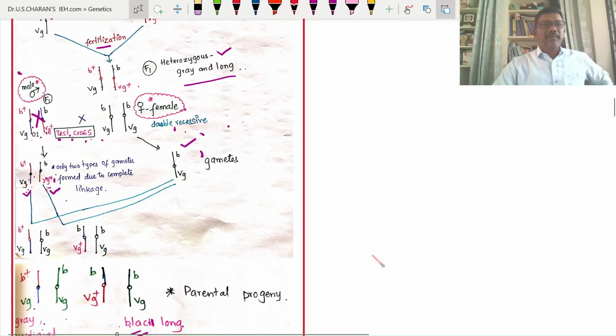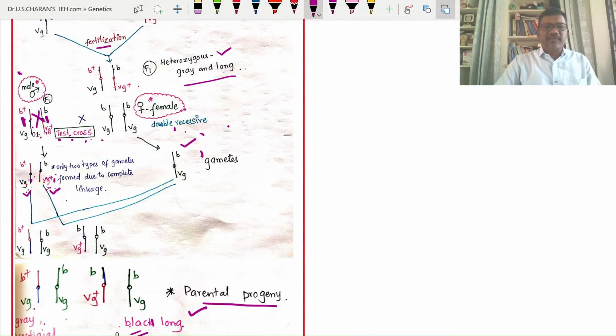in the F1 parent, there was no crossing over. If there is no crossing over, it means the genes located on this chromosome are coupled or linked with each other. On this chromosome also, the genes are coupled or linked with each other. They do not get involved in crossing over. They enter into the same gamete. If only the parental organisms are formed, that is complete linkage.